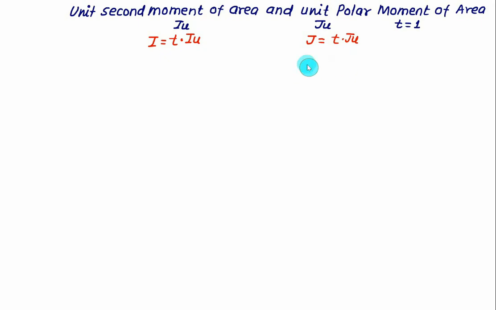Your result remains the same. Only for simplicity, they have taken the value of thickness equal to 1. Suppose we have a line weld, and d is the length of the weld. This time the thickness was taken equal to 1, that is why they are called the unit second moment of area. This one is the position of G. In the table you will get the value of Iu equal to d cube divided by 12. Therefore the value of I will be equal to t multiplied by Iu. So we get I equal to t into d cube divided by 12.